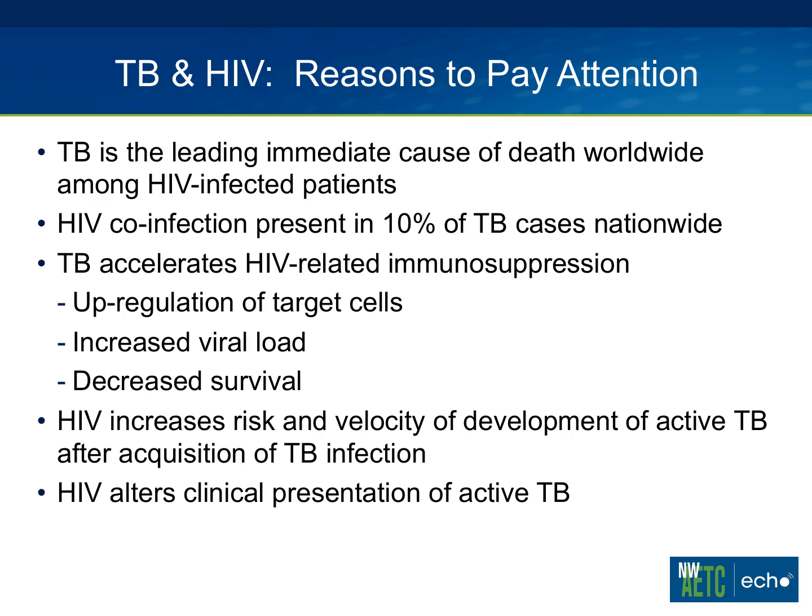HIV, on the other hand, increases the risk and velocity of development of active TB after acquisition of TB infection, and HIV alters the clinical presentation of active TB. I'll be talking a little bit about that. So both infections have a negative impact for patients with respect to the other infection. They're mutually and negatively synergistic in their impact on patient outcomes.